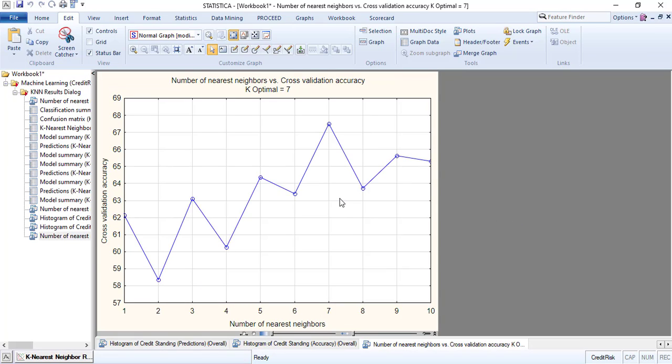Okay, you see, your third neighbor, your 9th and 10th neighbor, give a good validation. How do you improve your cross-validation?